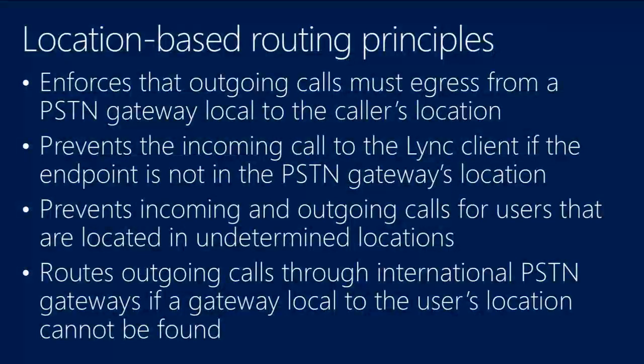So think about that. If you have users that may want to come in through the edge or something like that, if we can't figure out where you are, you can't make or receive calls, right? Because you would be violating the telco's agreement by doing that, right? Outgoing calls through the international PSTN, if a gateway local to the user's location cannot be found, right?